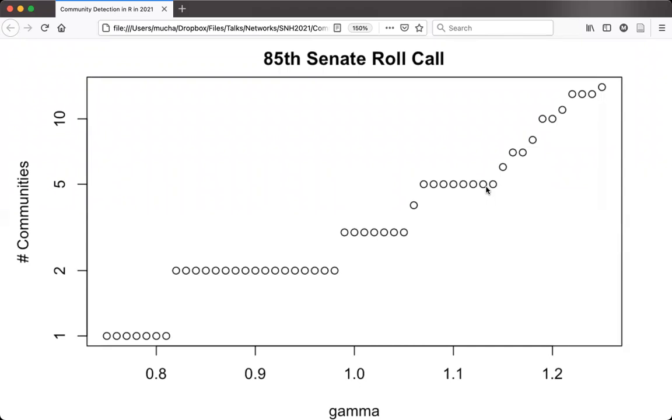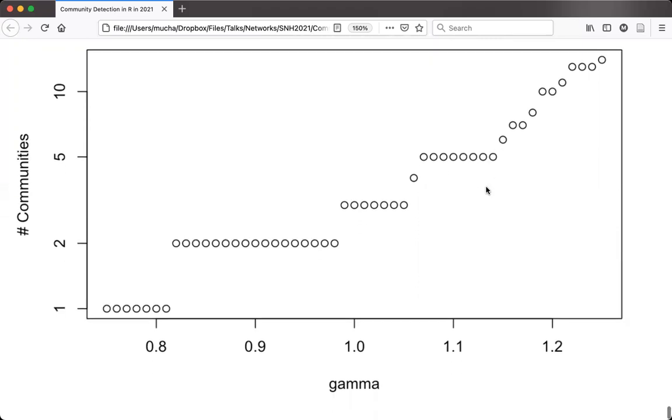But this kind of analysis, this sweeping of the resolution parameter, this giving the data the opportunity to tell you what's the meaningful scale at which you should be resolving communities, is the kind of analysis you now have the opportunity to perform because the cluster Leiden function lets you so easily change that resolution parameter in here. So I strongly encourage you to make use of these tools.